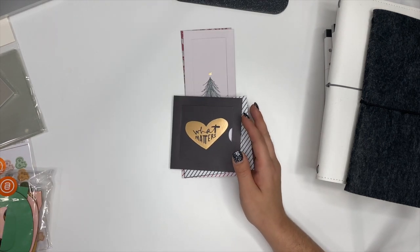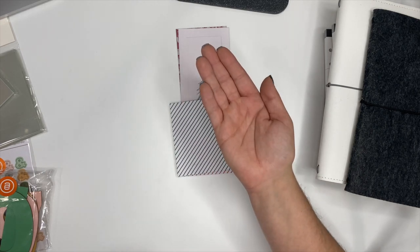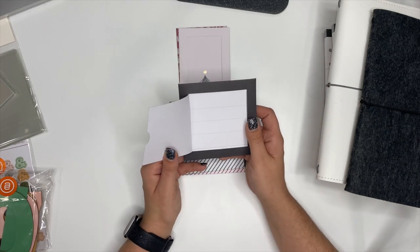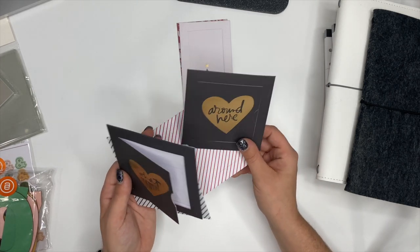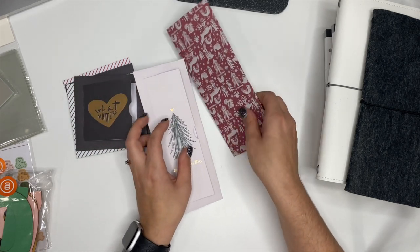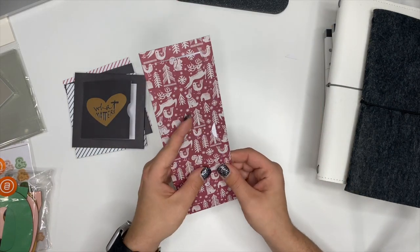Next up are some window cards and I'm so excited for these. I've had window cards from Allie before but they were smaller — these are big. You can see how large they are even with my small hands. They open up and you've got space for journaling and photos, whatever you want. There are four little square ones and two longer ones that just pop open. When they arrive you take the little tab off and bend it back on the seam.